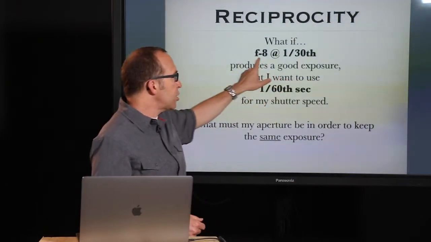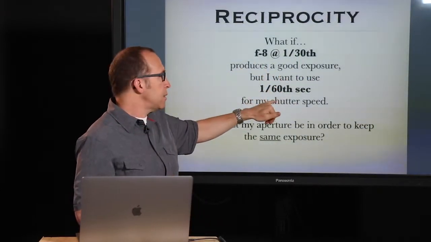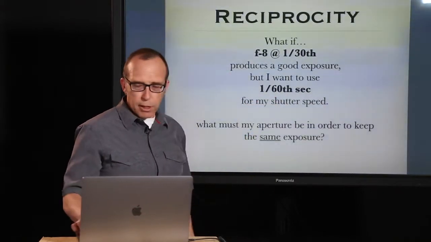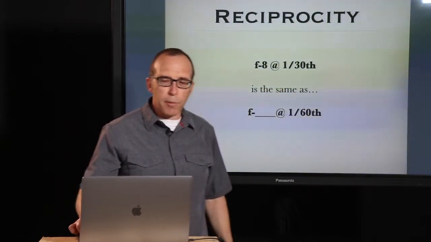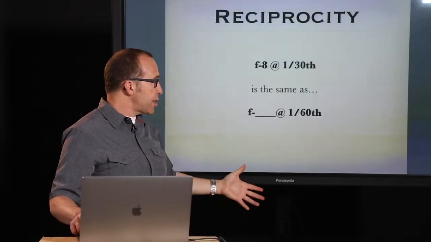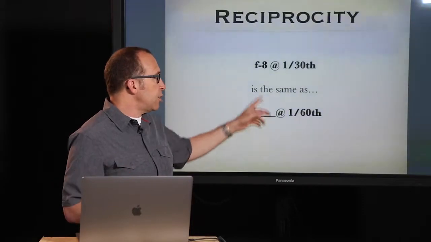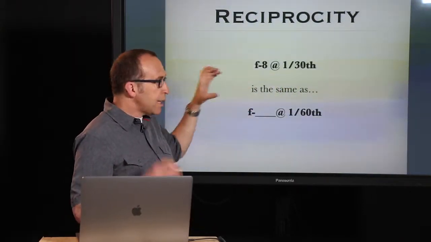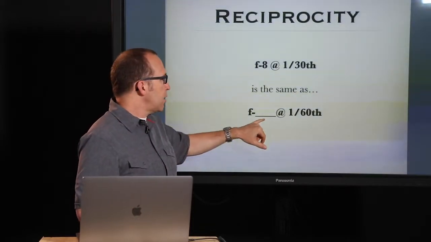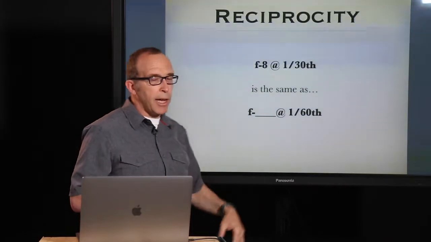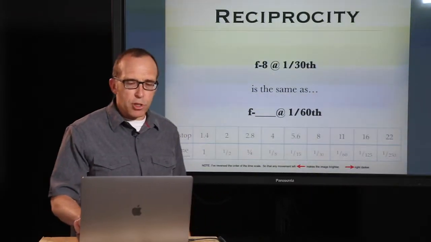So this gave me a good exposure for whatever scene I'm in. Doing this is going to make my picture darker. We've got to do something else. So I'm just going to walk you through the steps here. If we were to take all these words and simplify it, what I'm asking you is, if this is a setting that works, and I want to keep that same exposure, then I need to fill in this blank. If I switch to 1/60th, I've got to change my aperture. And what should that aperture be?